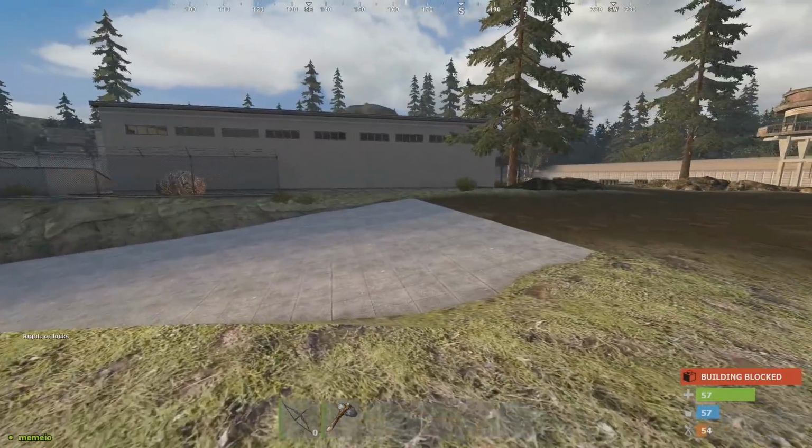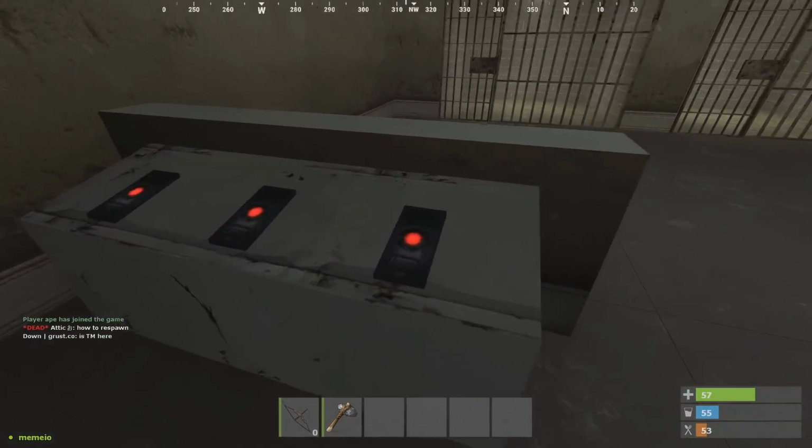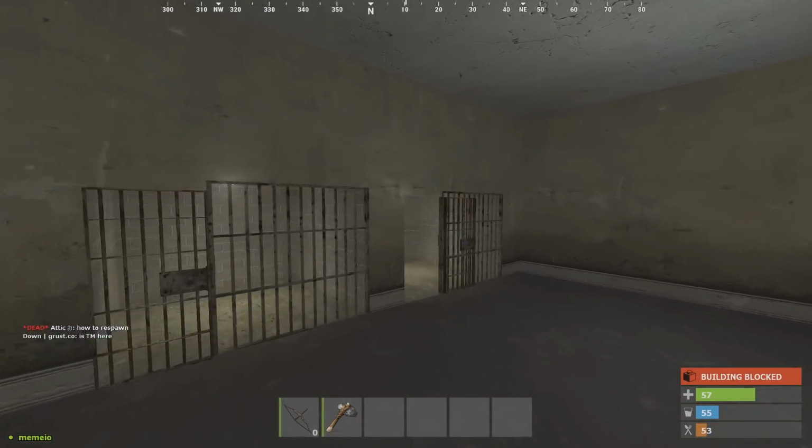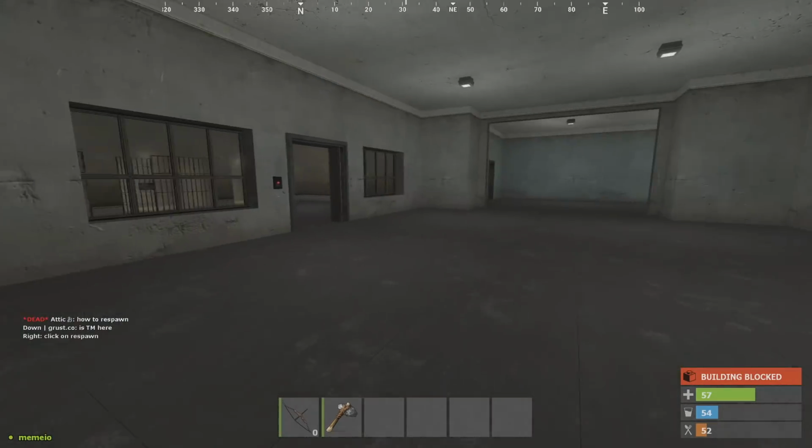All right, where's the loot at? Where's the loot? Yo, this is so cool, this place. Look at this. It's like jail cells you can keep people in. Yo, I want to trap someone in here. Oh my god. Right, that's the plan. We're going to trap someone in that jail cell.